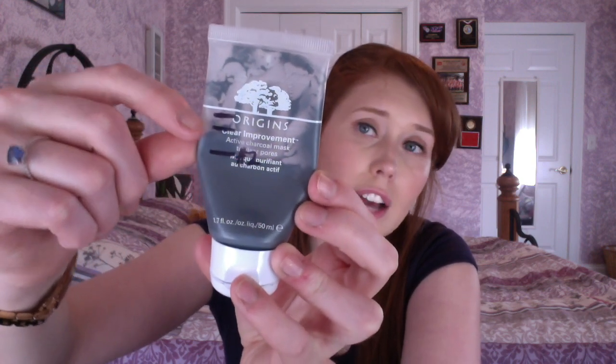First, I have my Origins Clear Improvement Active Charcoal Mask to clear pores. I've been steadily using this — about once a week — and I think it's been maybe three weeks since I last talked to you guys about these products. I started up here on the last update and now I'm down to here. I feel like I probably have got maybe four more uses out of this because I don't use a ton at a time. I'm really enjoying this mask, especially if you're looking to clean out your pores. I've really enjoyed focusing on one type of mask because instead of using sheet masks where it's a one-and-done thing, I can really see how this directly impacts my skin over time, which I've never really been able to track before. So I'm really happy I'm using this in this project.